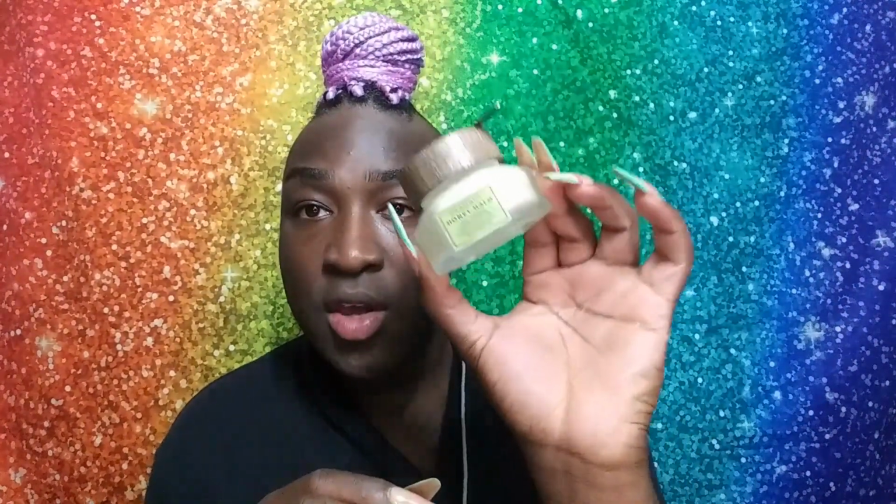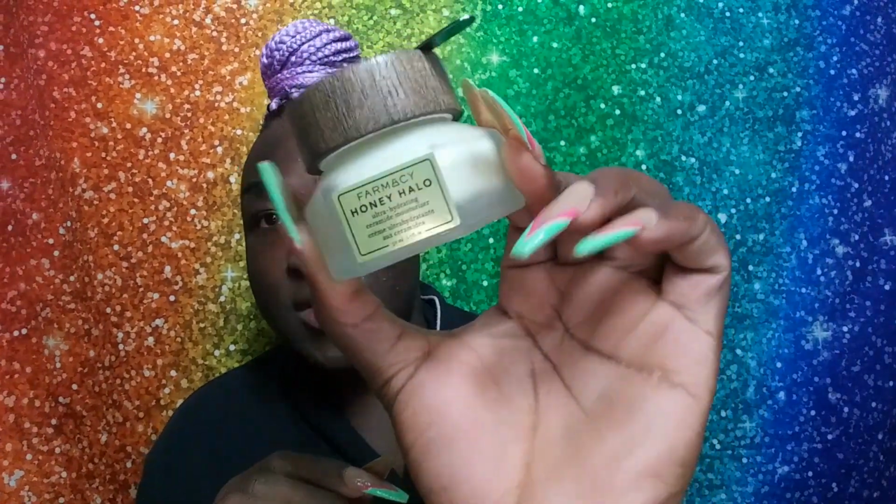It says Farmacy Beauty, that's the name of the brand. And it says Farm Cultivate, Science Activate. Ooh, this is cute. This is what the packaging looks like. It's really cute. Then it comes with this little spatula, and I guess the lid is magnetic, so you don't have to worry about it dropping. So I'm living for that.